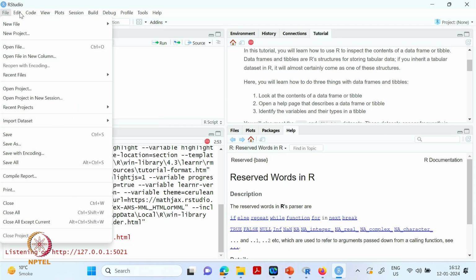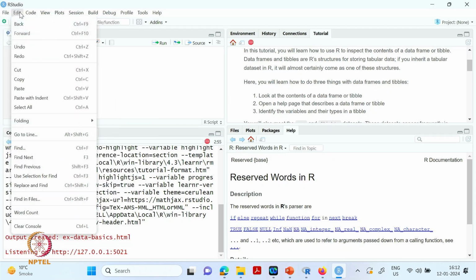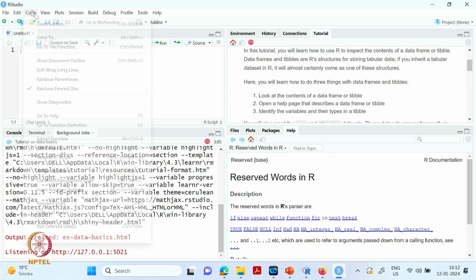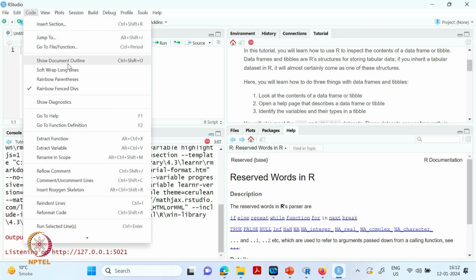Then the Edit options allow you to clear the console, or cut, copy, paste. Then the Code section allows you to go to a particular file or function in a particular code, or format the code. So these are some of the functionalities the Code menu provides you.